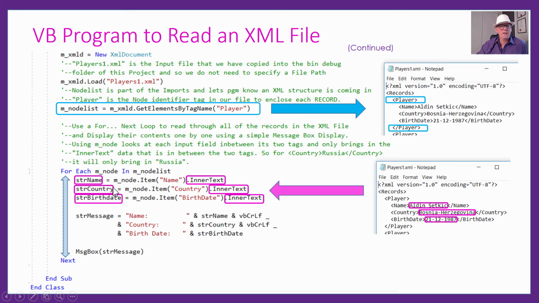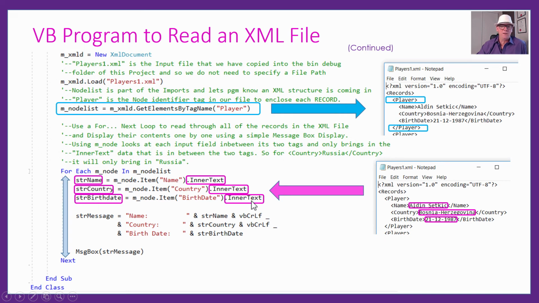And then when you go down to the next one, it should start with country. So, hey, yeah, it does start with country. What do I need to do? I need to just grab that inner text. So I just grab Bosnia-Herzegovina and pull that out. And so it pulls this data out here, right? The Alden, Bosnia, all those things.